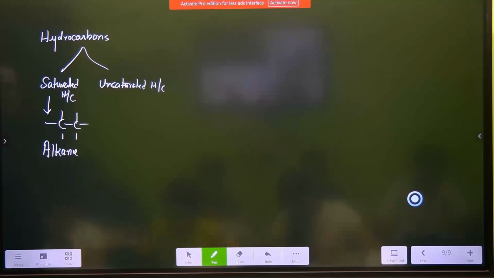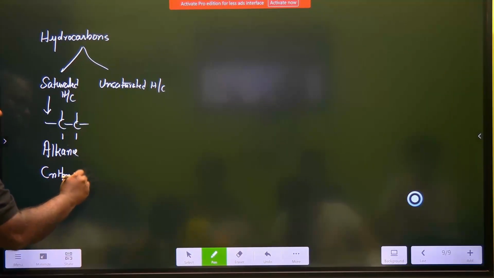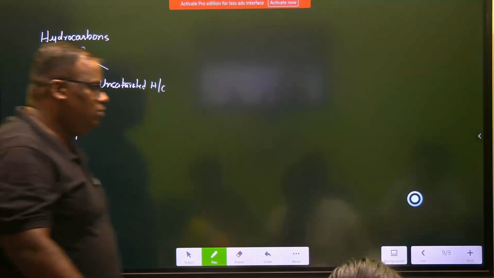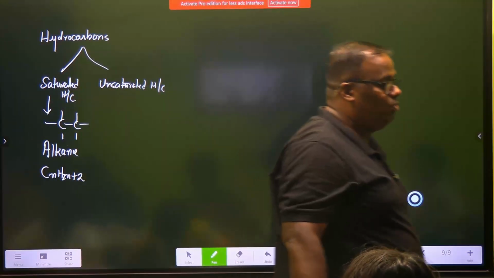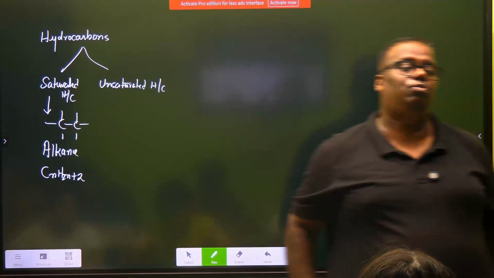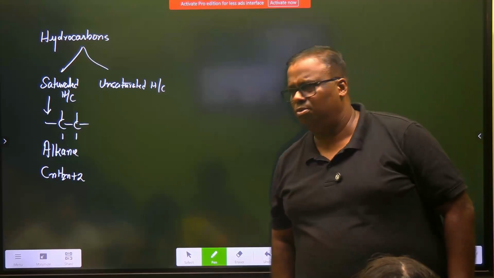Right? This is a saturated hydrocarbon, and this class of hydrocarbons has a name which is known as alkane. They have a general formula which is CnH2n plus 2. This is the general formula of alkanes. Clear? Okay. And we went through some names of alkanes. Alkanes will always end with a suffix, and the suffix is "ane", with the first member with the single carbon atom known as methane, where we say methane, ethane, propane, butane, that way.